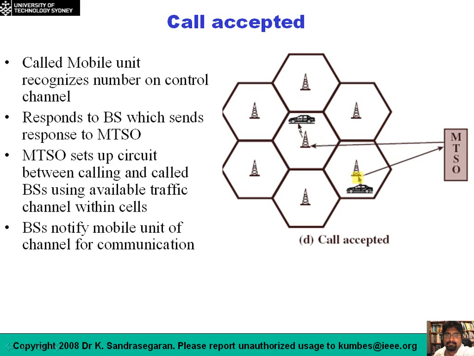So until the point at which the user answers the call, all of the signaling takes place on control channels. No traffic channel is allocated to a user because traffic channels are an expensive resource. So when the call is answered, a circuit is set up, and then after the circuit is set up, the call starts, and the MTSO is continuously monitoring to see if one of the parties has terminated the call, at which point a billing message will be sent to your billing center saying these two users have been communicating for so many seconds.